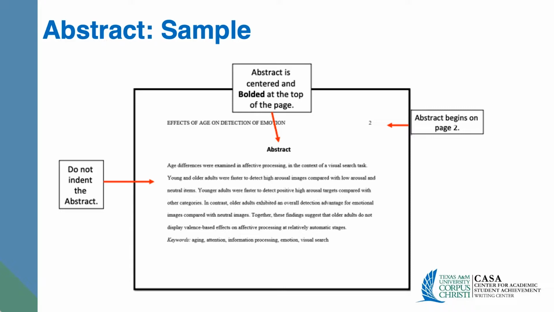Now, the reason they chose these particular keywords is as you're doing your research in the database, typing in effects of age on detection of emotion may only pop up 1 or 2 resources. You really want to try and get your paper into as many hands as possible. So you'll put these keywords down there so that way if somebody is looking at general effects of aging, they might type in the word aging and lo and behold, your research pops up. It may not help everybody, but the wider the net you cast, the better the haul of fishes. So the wider the net for research, the better the haul of sources you're going to have.